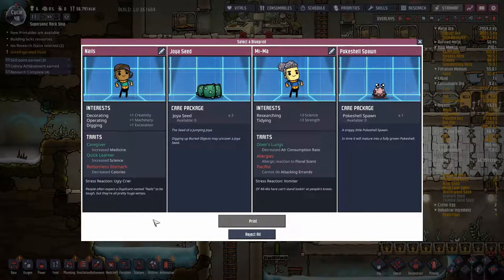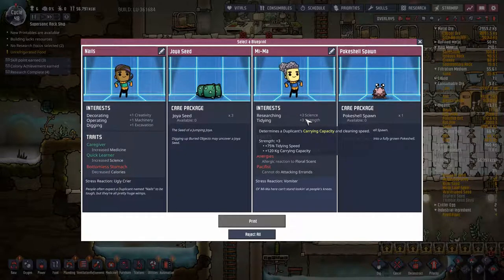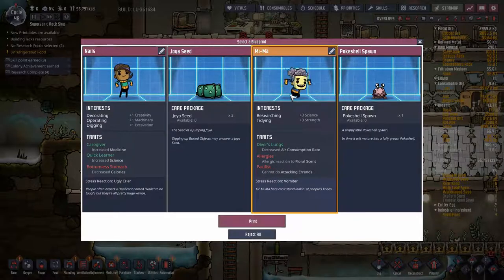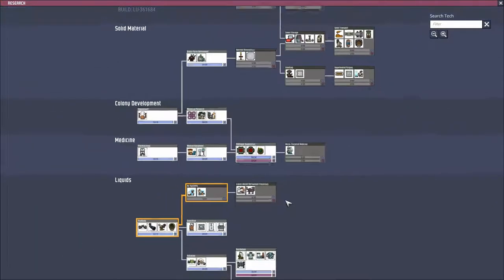I keep hearing this. Let's just switch that out. Do we need any more dupes? We might, because we've actually got a fair bit of calories there. So we could get someone in to do a bit of good work. We do need a tidier. We do need someone to operate and dig. Or mostly just operating. They're not big numbers, though. I'm really liking these numbers. Do I get a Mima? Alright, let's get a Mima. We'll sort out beds later. But, yeah. It's always nice to have friends.